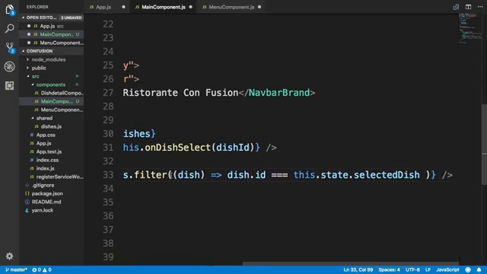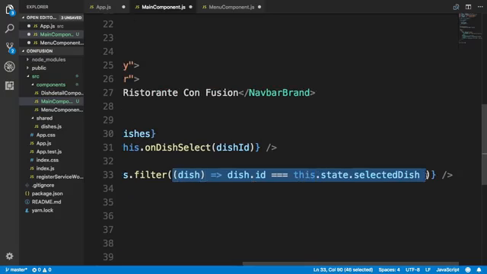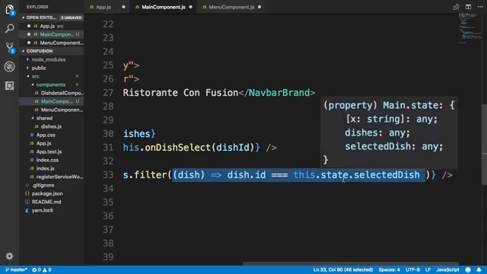Okay, so what this arrow function does is it helps me to select out all those dishes for which the dish ID matches the selected dish, which contains the dish ID of the selected dish. So I will compare the dish ID of each dish with that and then extract that out.